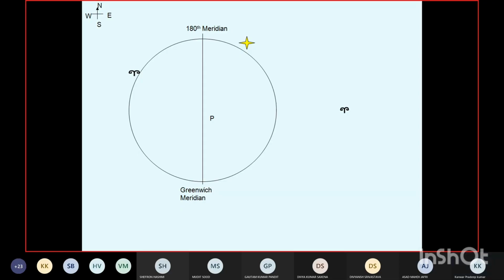Now imagine you are standing on that pole. Let us say you are standing on the North Pole of the Earth at night, and you see a dome above you. Half of the dome you are seeing, half of the circle full. So what is the limitation? What is the limit of your horizon on all the sides?